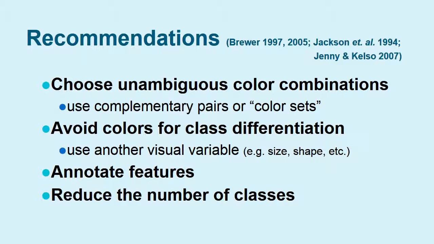And it would be best if you can reduce the number of classes. The fewer number of classes that you can use to illustrate your data or ranking, the easier it will be to get a number of colors. So if you have 3 classes, that's going to be easier than 4 classes, which will be easier than 5 classes. Above that, you're going to find it challenging to find colors that everybody will be able to see.